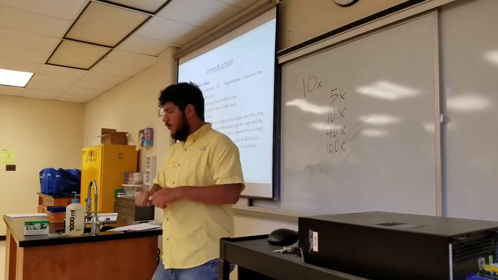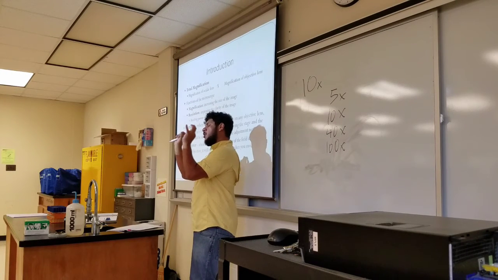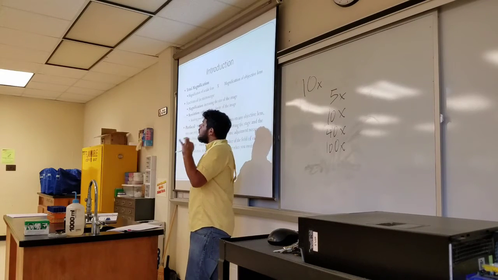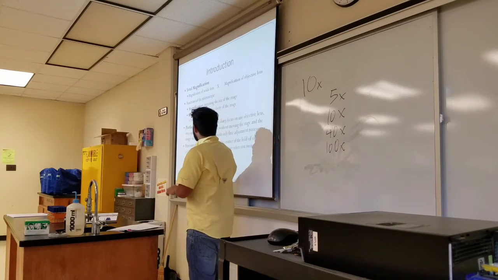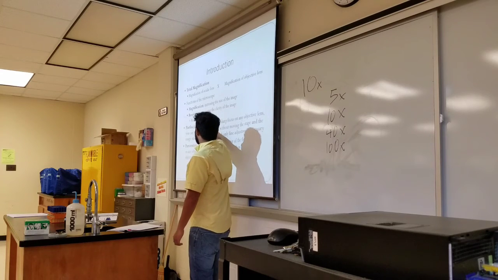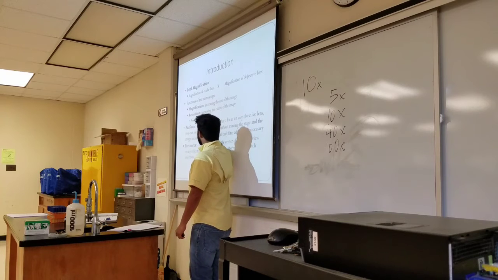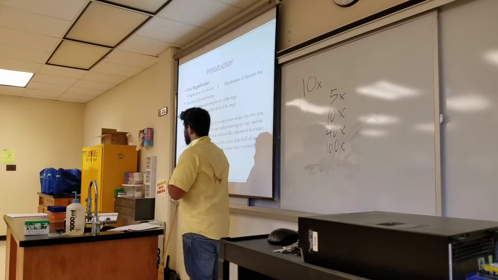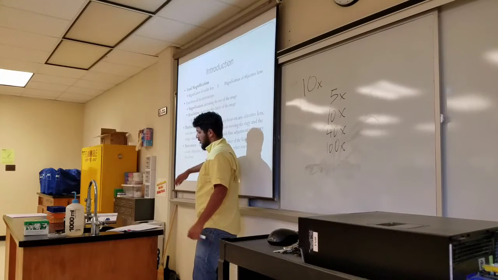When we define resolution, what we mean is, if we have two dots separate from each other, the resolution is the minimum distance at which we can recognize those two things as different dots. For our microscope, we have a resolution of 0.2 micrometers. If we have two separate dots that are closer than that, we will see them as one. Now, these microscopes that we use are both what we call parafocal and paracentric.